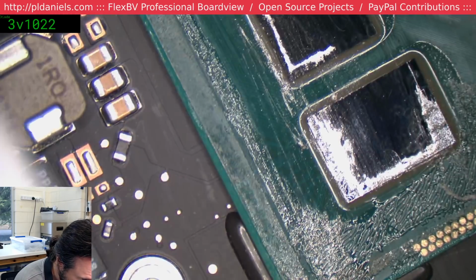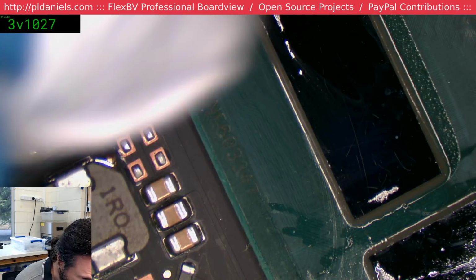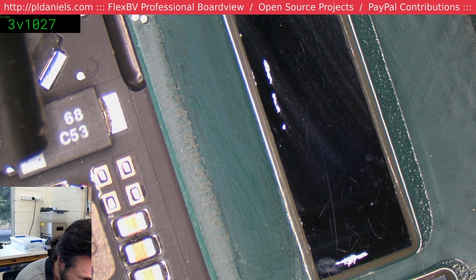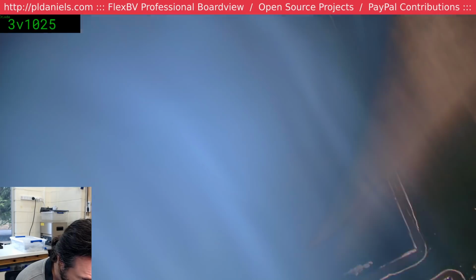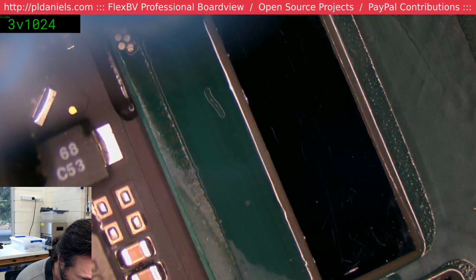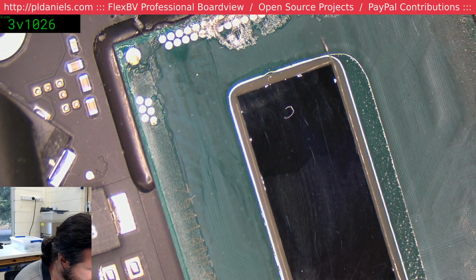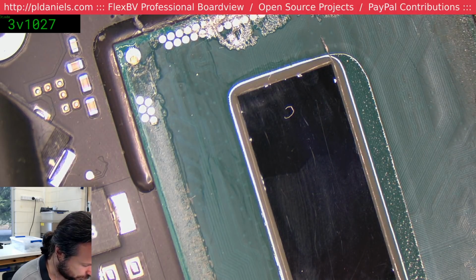Now people are going to say, why are you wasting your time on the CPU? It could be dead. Well, it's just one of those things. I like to at least start at a reasonable position of I'm fairly sure everything's okay from here. So having a nice clean CPU top side would be a nice thing to have. Okay, they've managed to chip the damn CPU, I think. Oh no. Whew, thank goodness. But there are chips up here. So these here, they are fractures in the edge of the die.